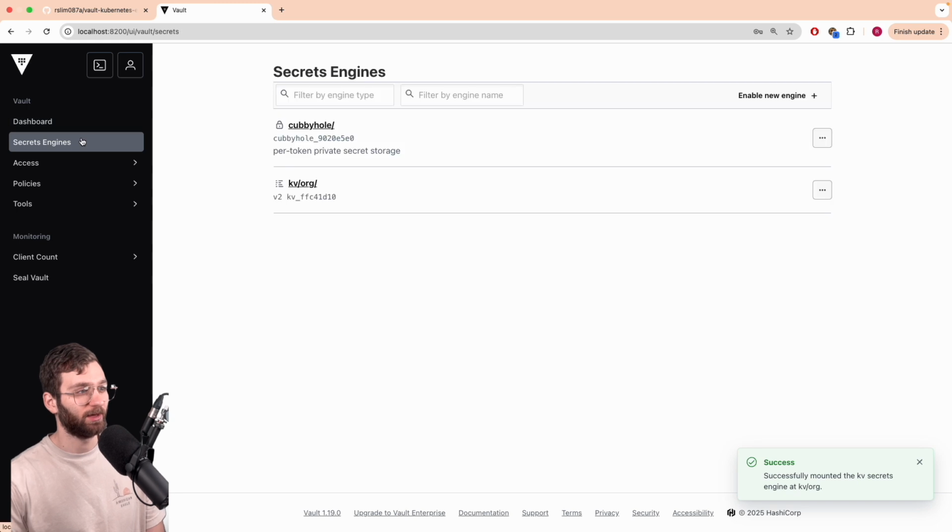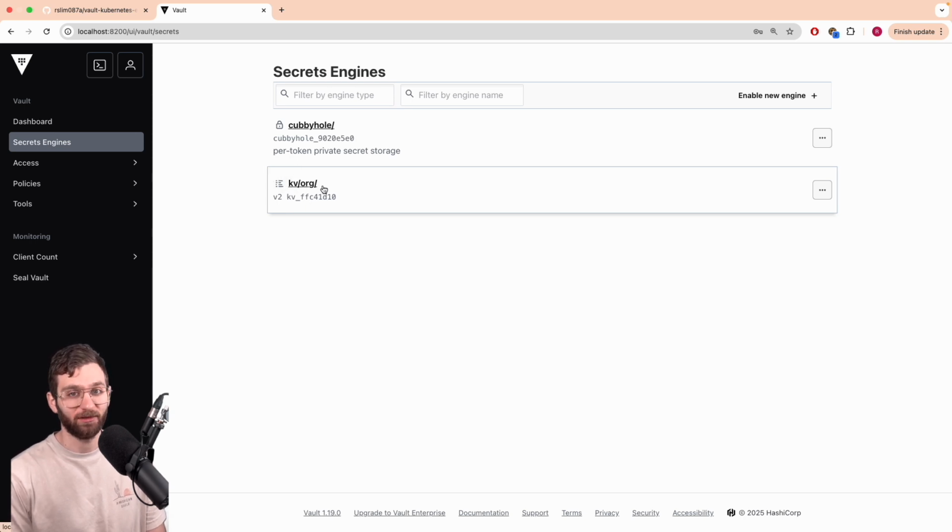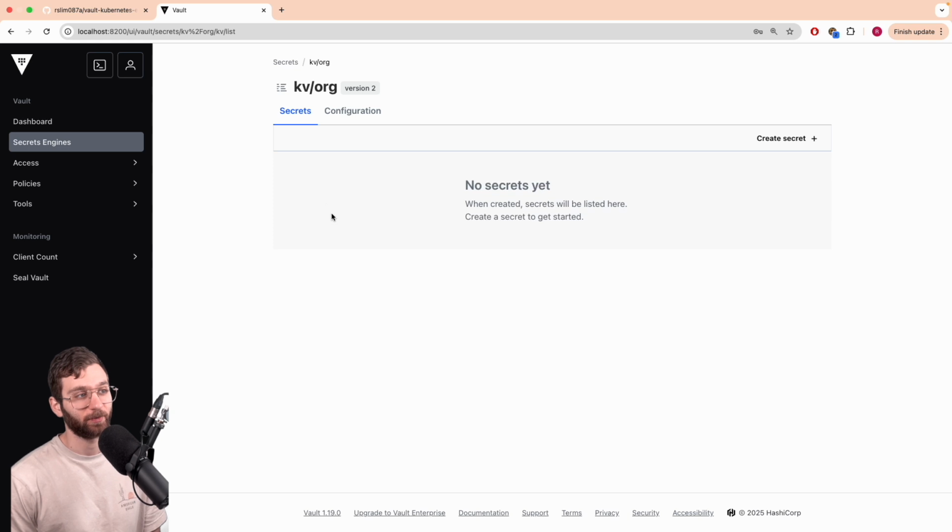So now if we go back to secret engines, we have one secret engine, a key value, one that starts at this path, kv/org. So all key value pairs stored will have one common path where they can be accessed by our Kubernetes cluster. And from here, the paths will differ.